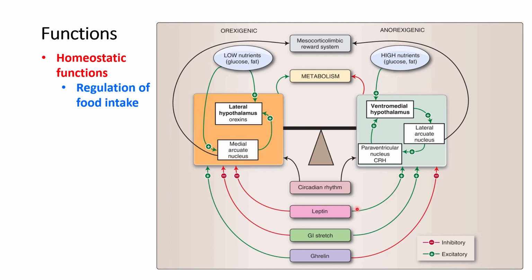Also, leptin is released from the adipose tissue, affecting the satiety center. And if somebody has already eaten, gastric stretch, distension of the stomach, will cause signals to be sent to the hypothalamus, but usually it takes around 20 minutes. So if you eat slowly, your hypothalamus knows exactly when to stop. But if you eat fast, by the time you have eaten a lot and the hypothalamus becomes active, it may be too late. So if you want to keep your weight in balance, you should eat slowly.